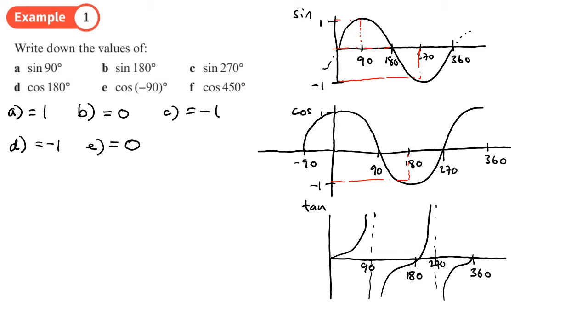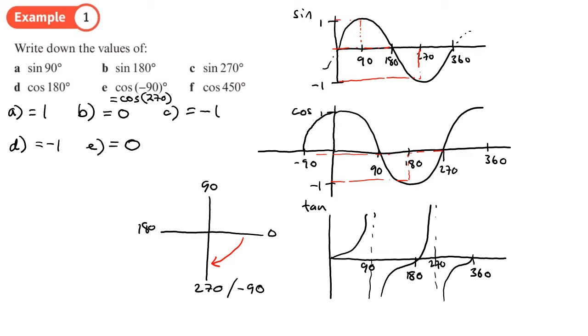And in fact, -90, this is where the CAST diagram is maybe useful. We've got 0, 90, 180, 270. -90 is the same as this, 270. So we could actually have read off from 270 and got the same answer. So this is where the CAST diagram begins to become useful. We could actually have said in E that cos of -90 is equal to cos of 270.